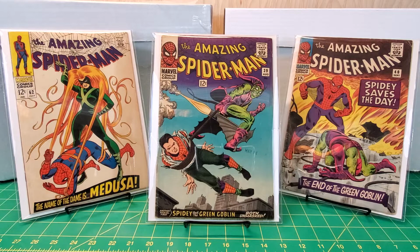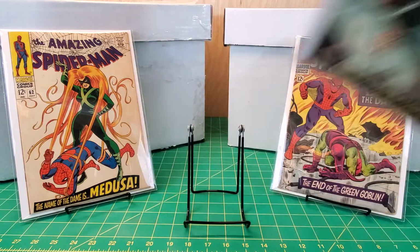Again, these books are just always expensive. I've never seen these on the cheap. They have been expensive since I got back into the hobby in 2015, so I knew I wasn't going to find it at a smoking deal. So I finally pulled the trigger. Compared to today's prices, it's probably a good price. I think I paid about $100 for this. So happy to have that.